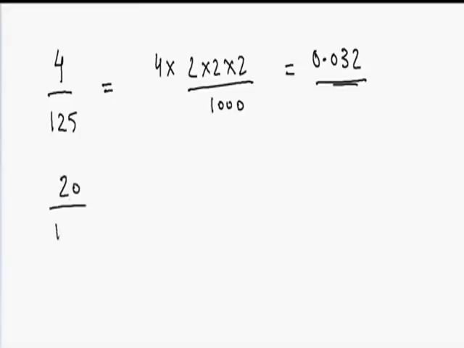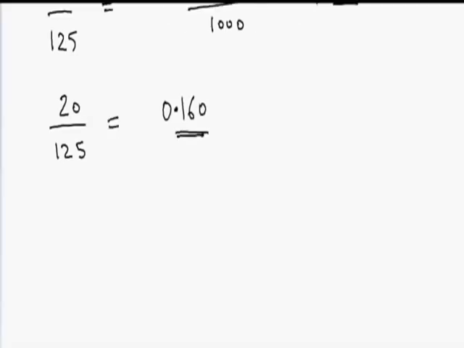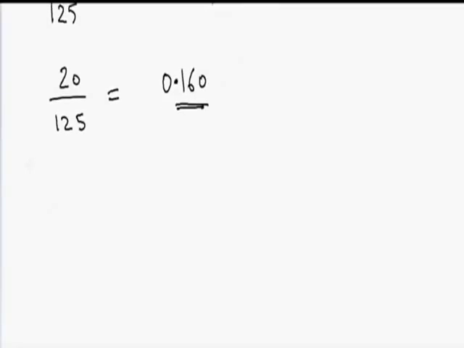Again, if I have 20 and want to divide by 125, so 2 into 8 is 16. So add 16 here, and then I have one more 0 here. So this will be my answer. I hope this trick helped, and I'll see you in the next session.